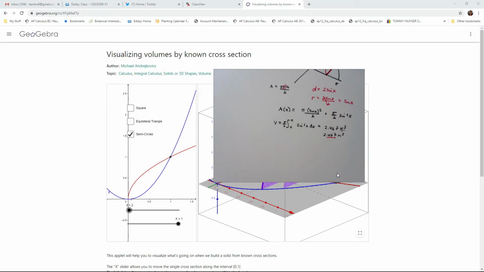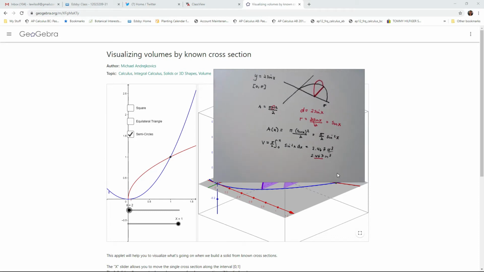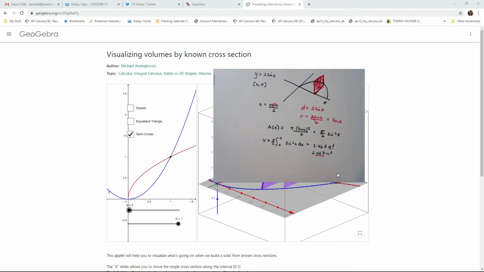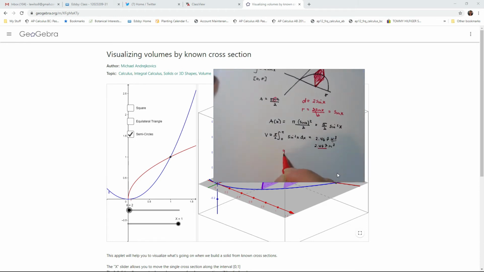Okay, so then what I said in the last video is, how about we have the same function, but now instead of having semicircles as our cross sections, our cross-sectional slices are squares, right? So what if my cross-sectional slice is a square? Well, I have a new formula, right? I still have the function, I still have the same interval, but my area formula is side squared, and the length of the side of the square is just the function itself.